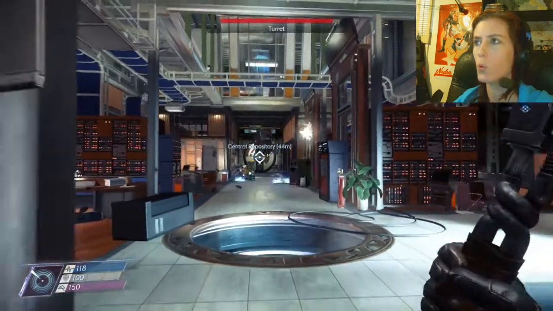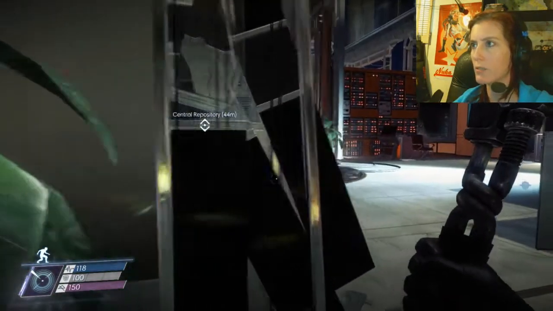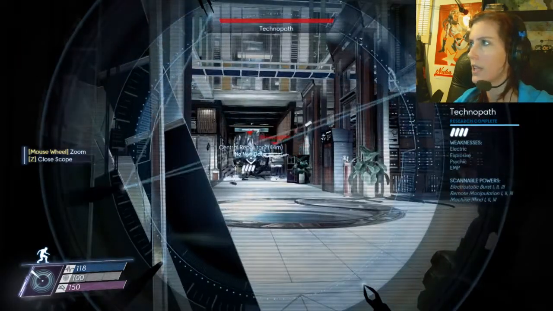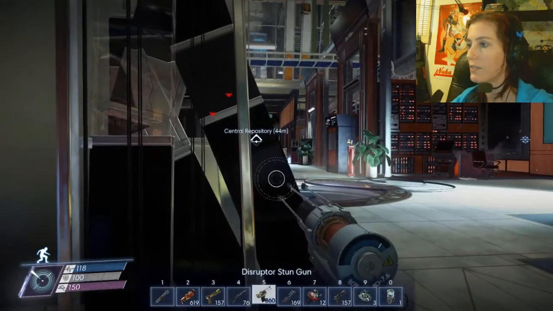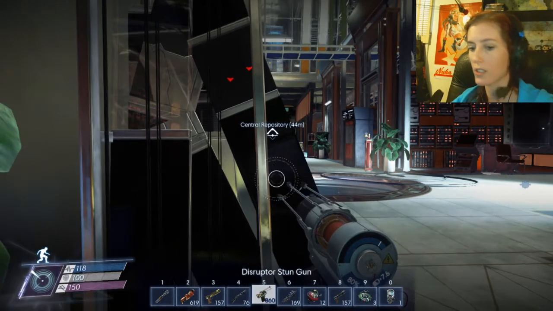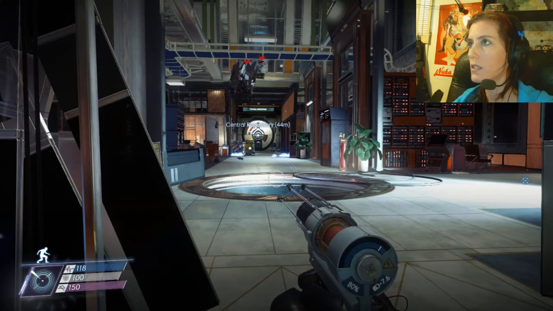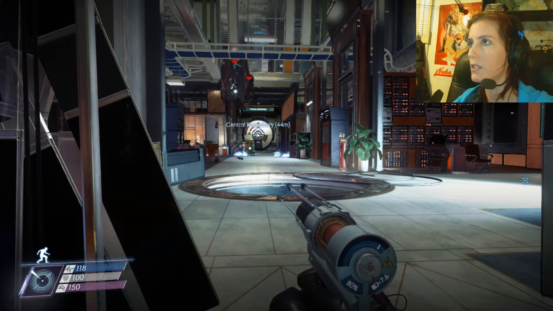Ooh. Why are you holding that turret? No new data, but he's a technopath, which is the reason why he's holding that turret. Do I have any ammo? I have a little bit for the... Oh, I actually collected a whole lot of ammo for this one. But it also means that I think it just turned the operator I just took out into a bad guy.